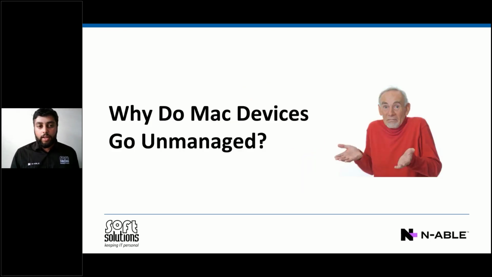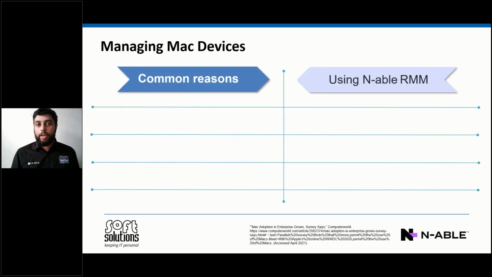So let's get started with the webinar and pose the question to you guys: why do Mac devices go unmanaged? There are many reasons why they do. On the left-hand side of the slide, I'm going to look at the common reasons, and on the right-hand side, I'm going to look at using the Enable RMM to combat the reasons why you wouldn't support those Mac devices.